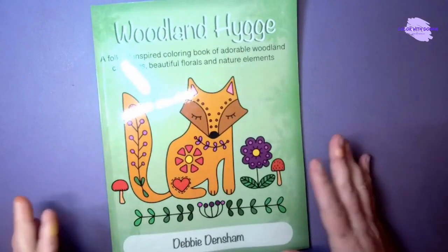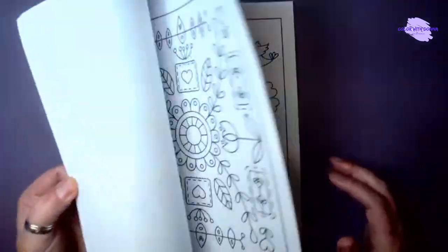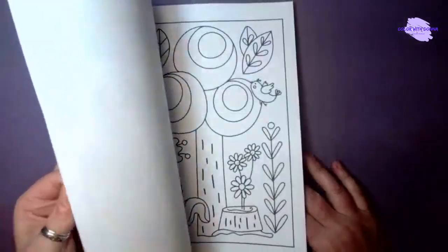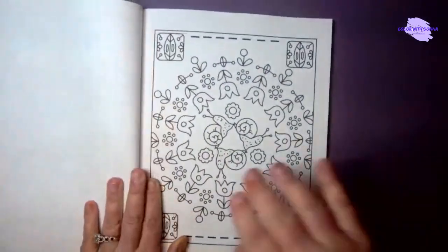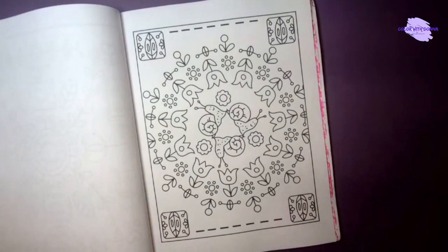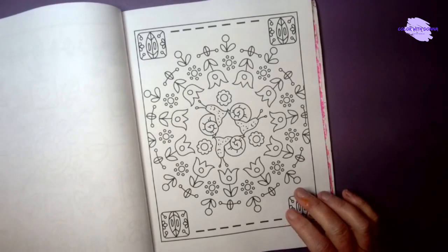All right, so that is the book, and I think it is so gorgeous. And I think I want to start on one of the little mandalas in here that I noticed yesterday. See if I can find it. I thought it was a really cute little mandala. That one right there. And we'll just kind of get started on this here on camera in the video today. And of course, I will finish this up if we don't finish it today and get it up on Instagram. And of course, you'll see it at the end of the month also.